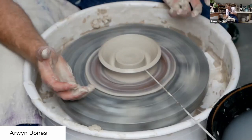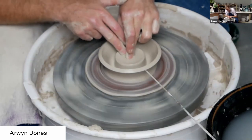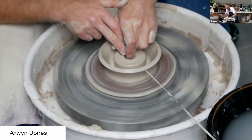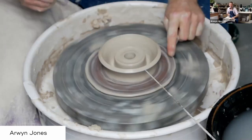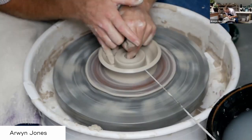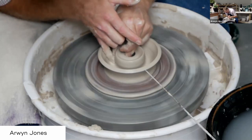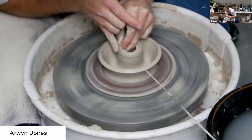So the next movement is to put my finger right down to the center of the pot, right down through to the board underneath. I've done that, all the way through, right down to the bat. And then I open it up slightly at the bottom, and then squeeze with my little finger, bring it up, and then I just begin to close it over.